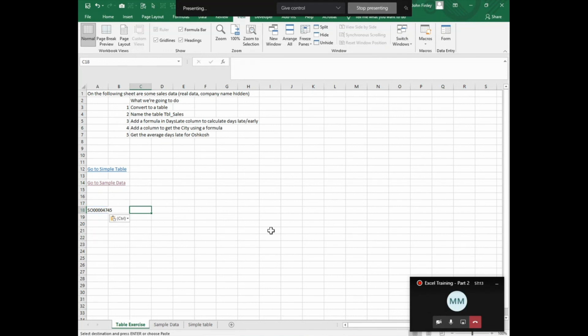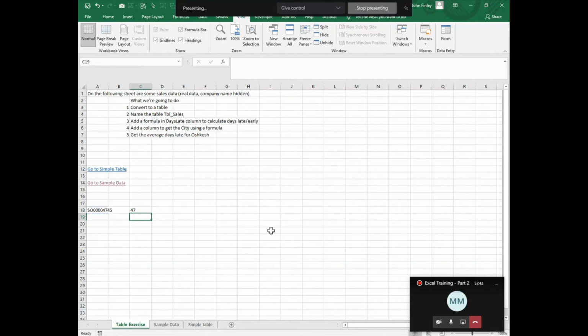So that's 4, 5, 6 characters. So I could say equals MID this, and I want to start on the 7th character because the 6th character is a 0, right? And then I want to return 2 characters. And that tells me that my first 2 numbers are 47.